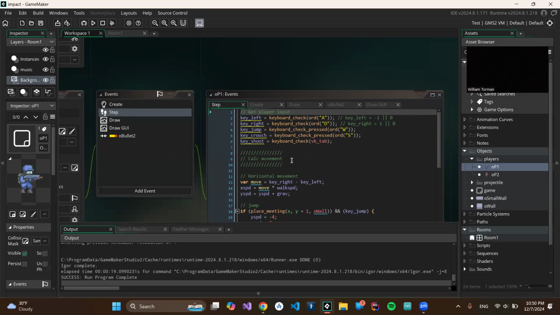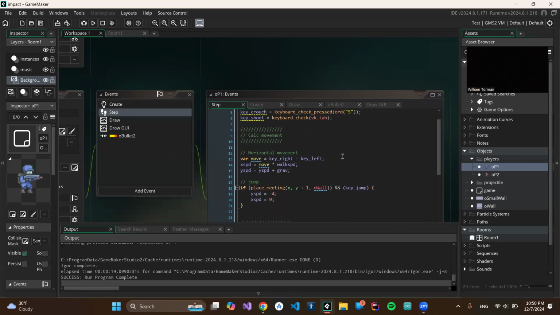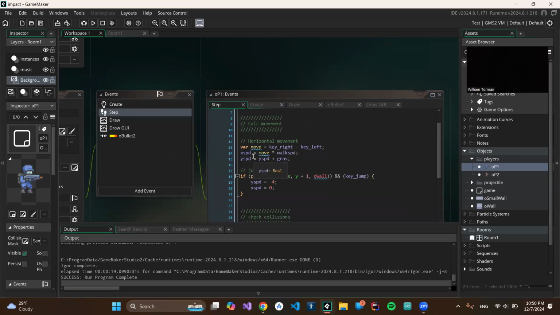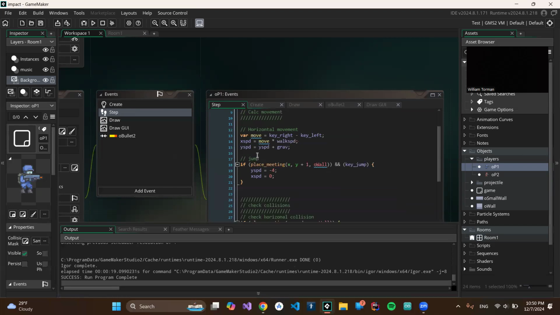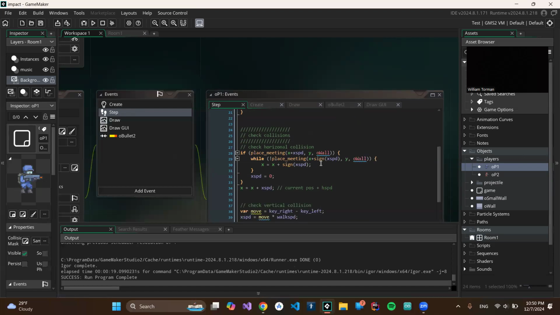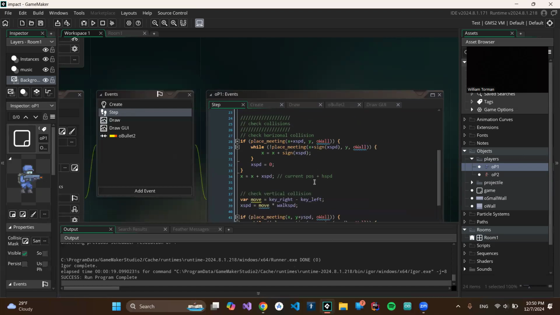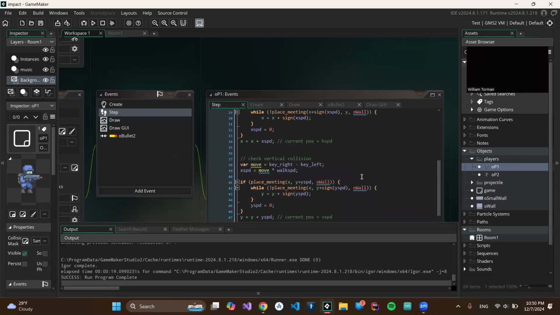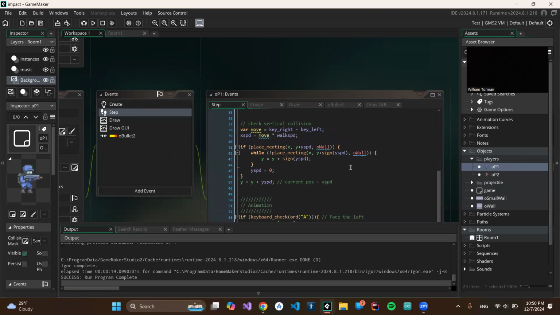And then right here just calculates the movement, and it's essentially the same thing for both players, just it'll check different buttons. So this code is the same for player two. Right here, checks the horizontal movement. Here's their jumping. We have to check for collisions with walls or with bullets. This checks the vertical collision, so if they're jumping and they jump into the ceiling, or if they jump down and they're landing on the ground.